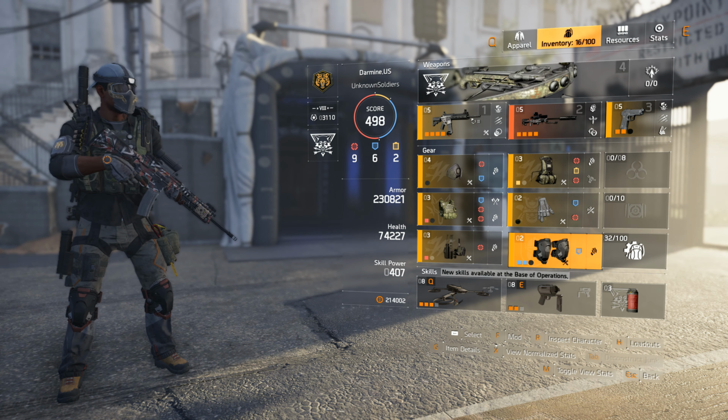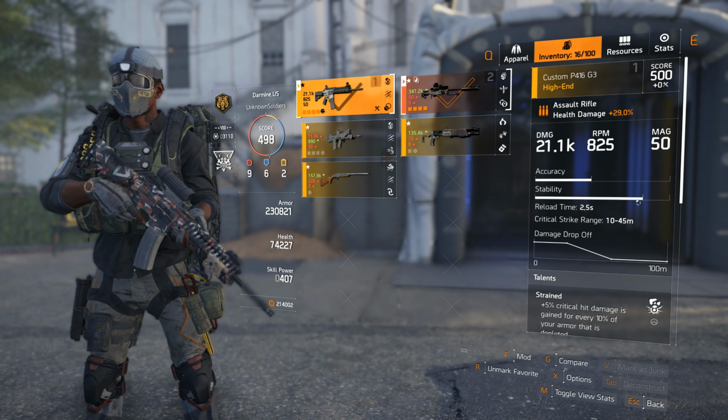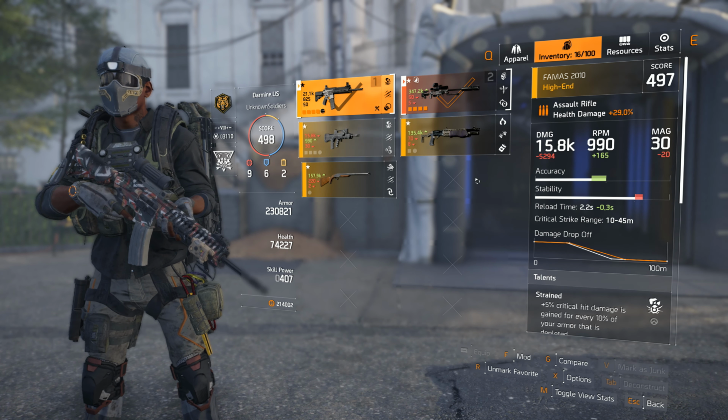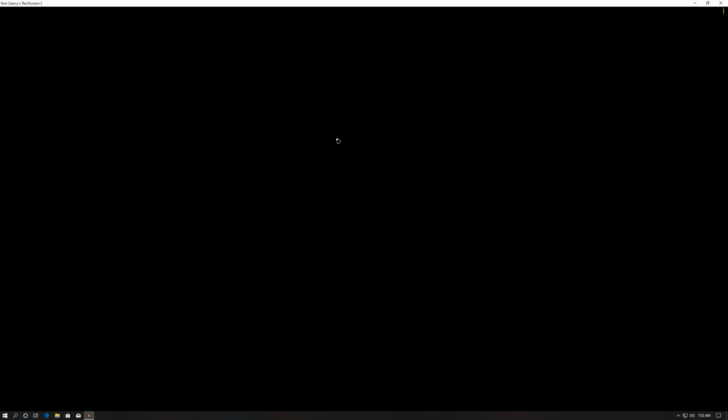And then as for my rifle, we'll start with the rifle. So 21-1. And like I said, this build has room for improvement. Honestly, for PvP, I'd probably go with this, either one of these. Burst fire.